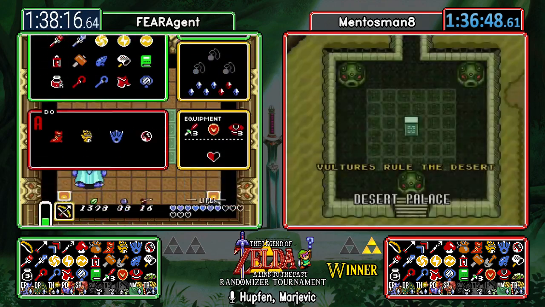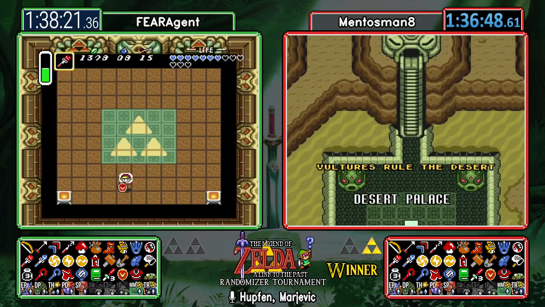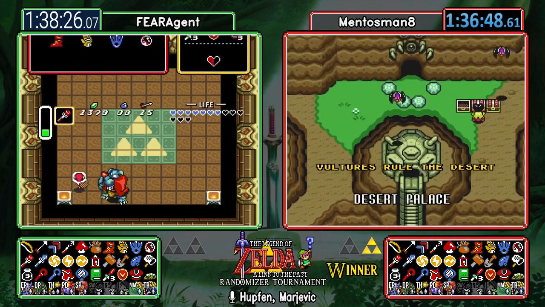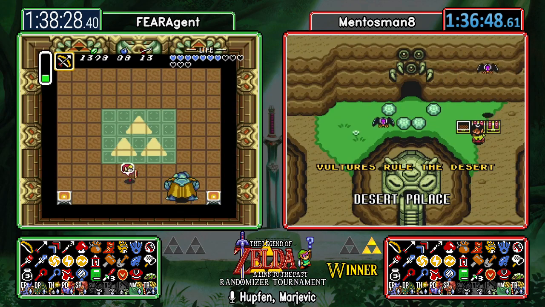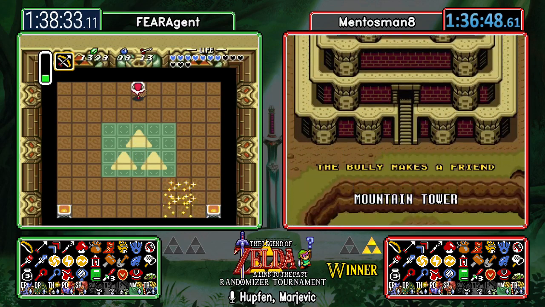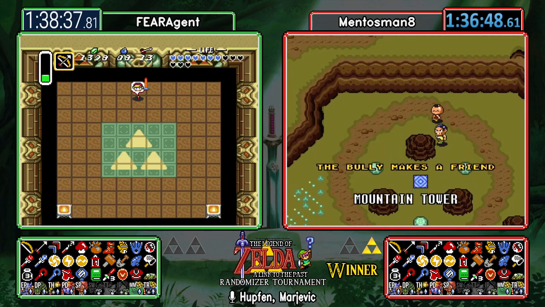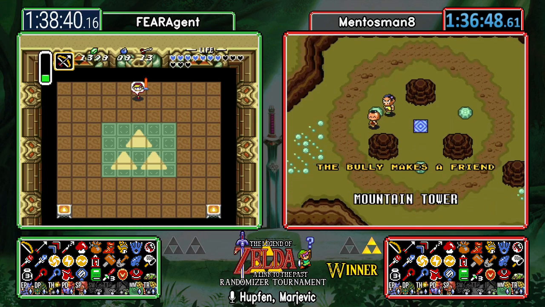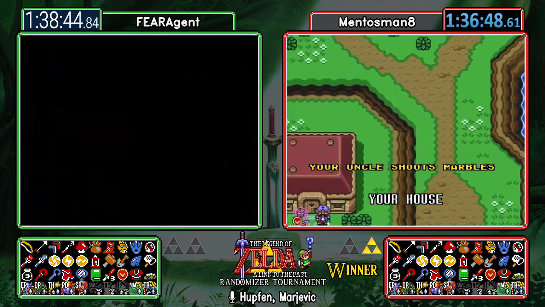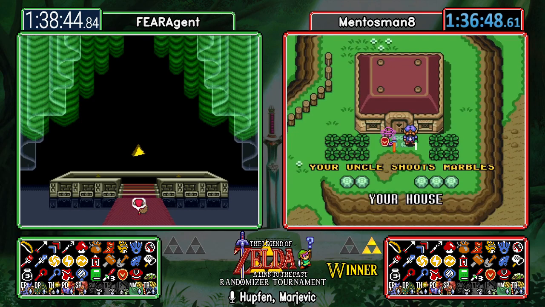Ooh, Ganon, please. And this should do it. There we go. And we've had a fantastic performance here from both of our players today. It's unfortunately sad that someone has to take the win and someone has to take the loss. FEARAgent, with an official SRL time of 1 hour, 38 minutes, 45 seconds.